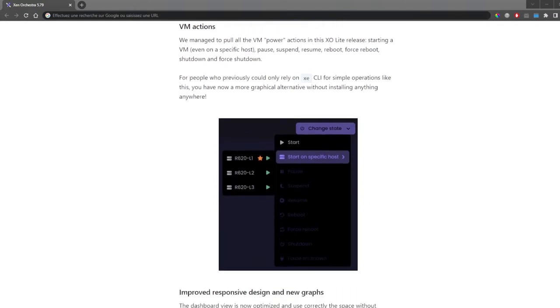So this is finally a way, if you do not have any other tool available right now except having access to the host, because before you had to rely on the XE CLI. Now you have the web UI to do this kind of basic operation. So now it's fully available. If you refresh your existing Lite, if you wonder how to use that, there is a dedicated thread on the forum to give some feedback on it. I will probably add it to the blog posts when it will be out officially. So if you want to report anything or give your impression on it, that will be appreciated.